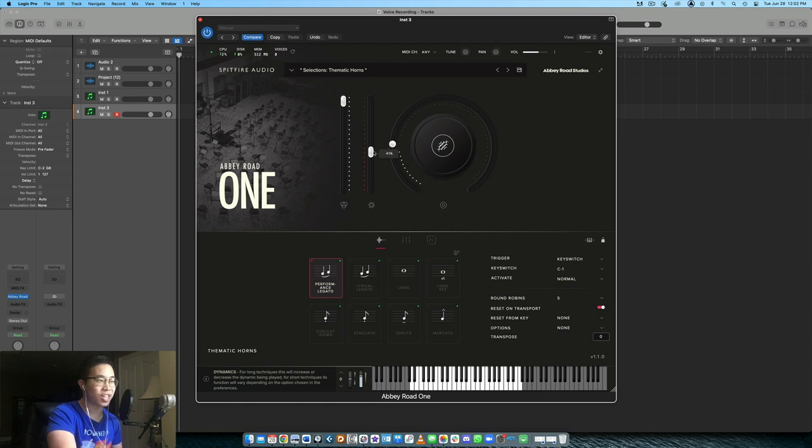Please do forgive the shaking of the mod wheel when I ride it up and down. For some reason, it just doesn't register very well from my MIDI controller, so it keeps on shaking even though I'm not actually trying to shake the wheel with my hand. But yeah, you have the longer articulations here, which are controlled by the mod wheel, which you might expect. The shorter articulations are controlled by velocity, which is, again, very standard, and you can have quite a bit of control there to craft your own phrases. But as proven by the two types of legato here, this library is primarily meant for those melodies that have those connected lines.